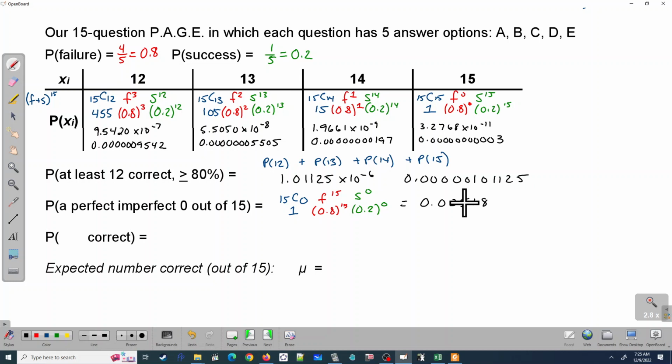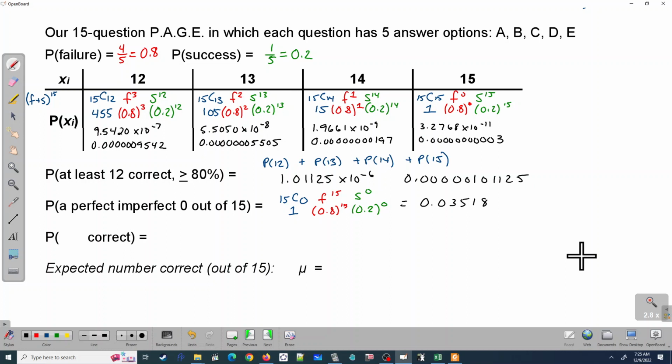And that's actually getting close to like 1 out of 25, or 1 out of 30, some kind of numbers like that. So, in a classroom, if I did this, I might expect at least one student to maybe get all 15 questions wrong.